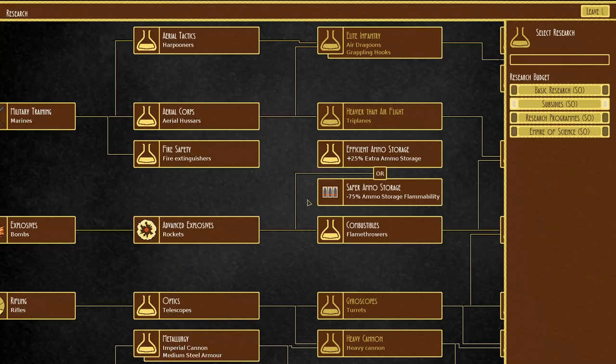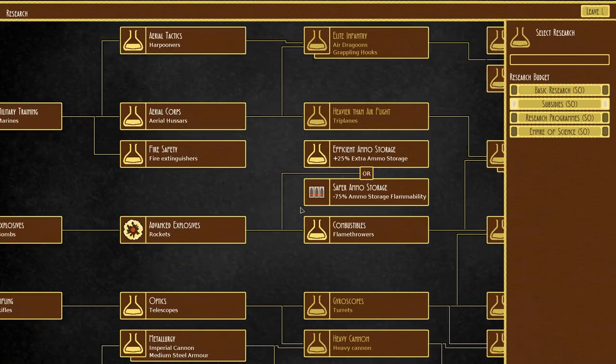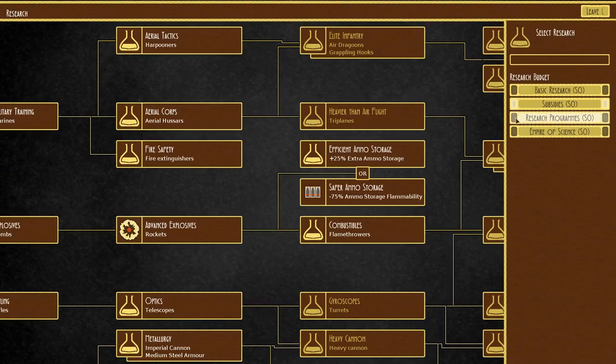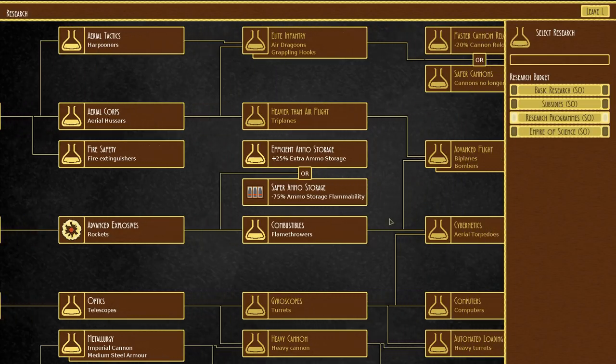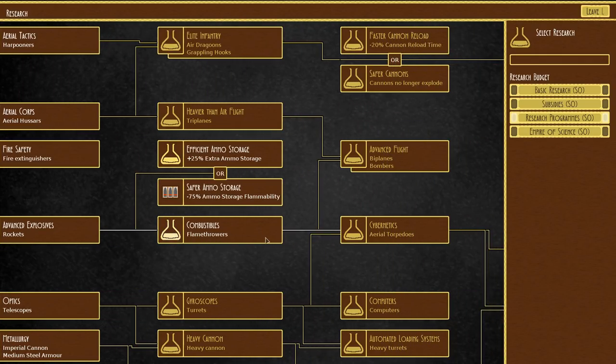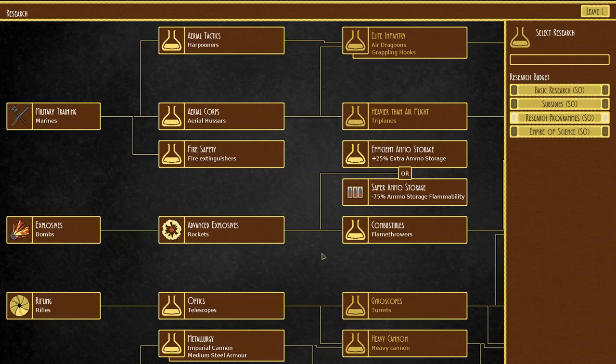So let's select that. And this is where we're going to get into the interesting stuff. So we have budget research over here. We can actually make research programs. Empire of Science. I'm not really sure. I'm assuming we add more of our budget to do this. And we haven't really gotten into budgets yet. So I'm going to keep going down this tree. It's very hard to tell where we've went, though.